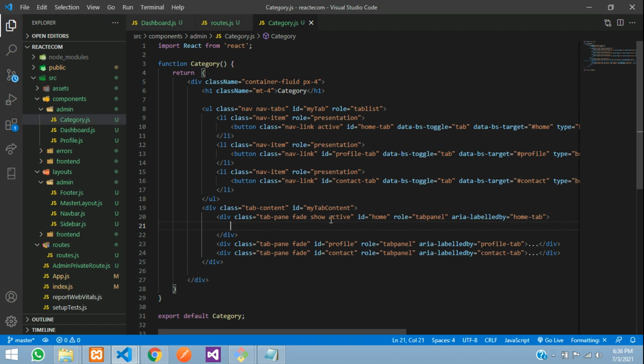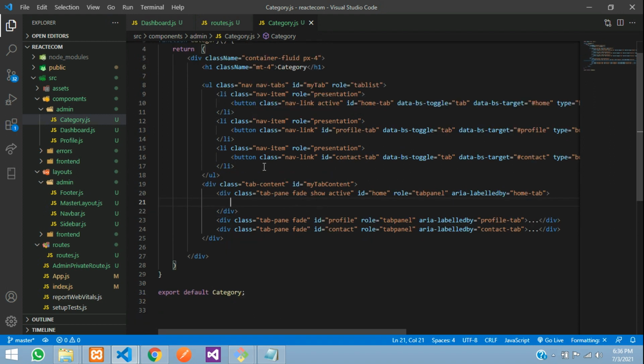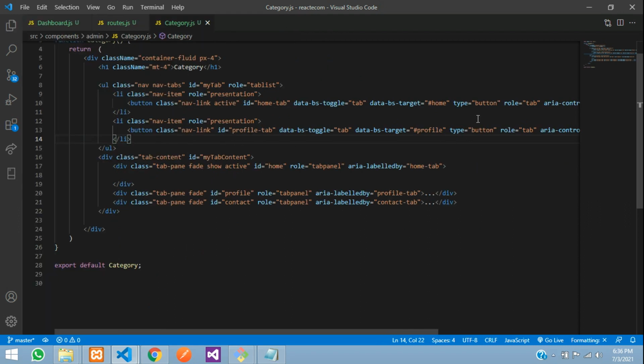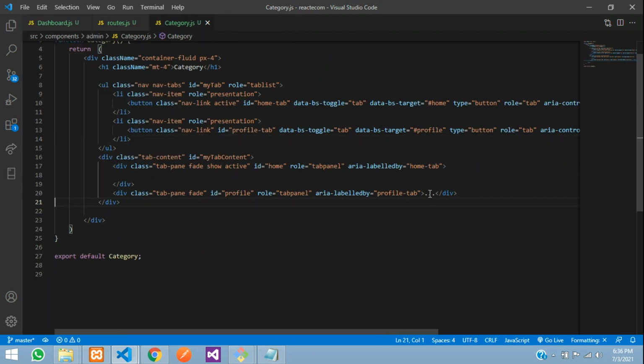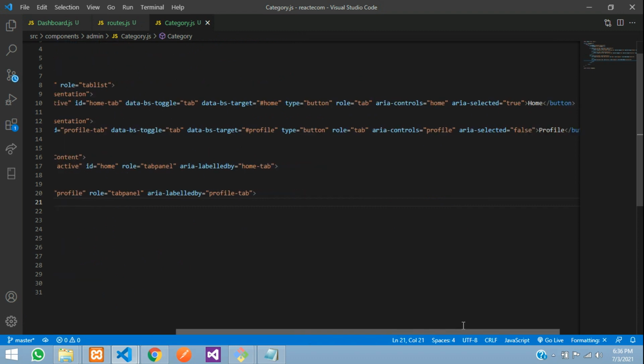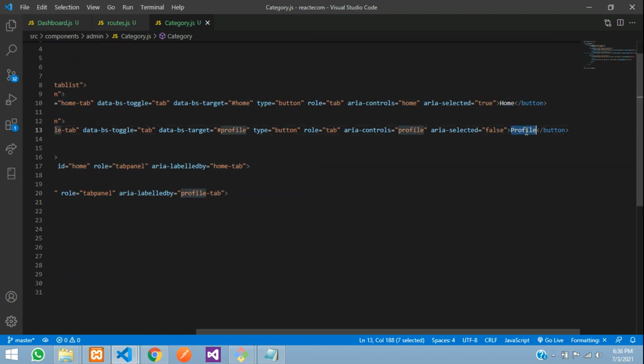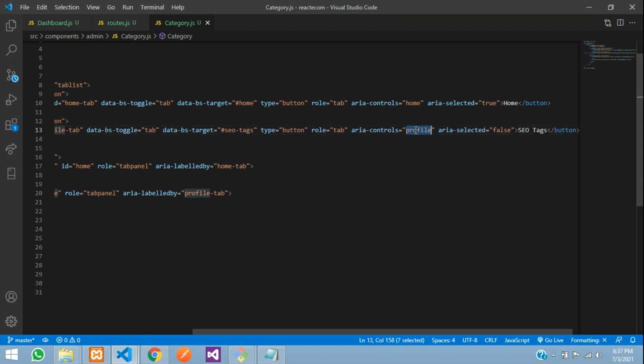And over here your form will start. Let me just remove what we don't require, only that much we'll keep. So let's give this the name SEO tags. Change this to SEO tags, copy, paste.